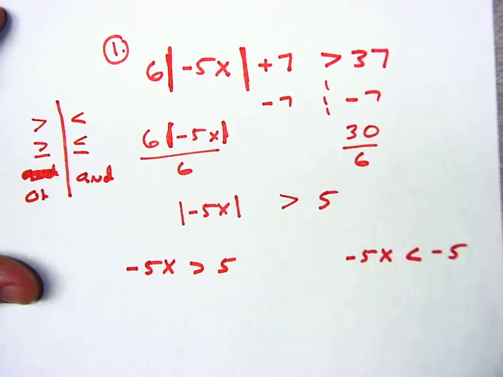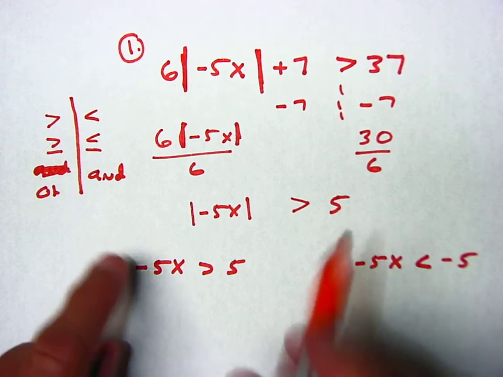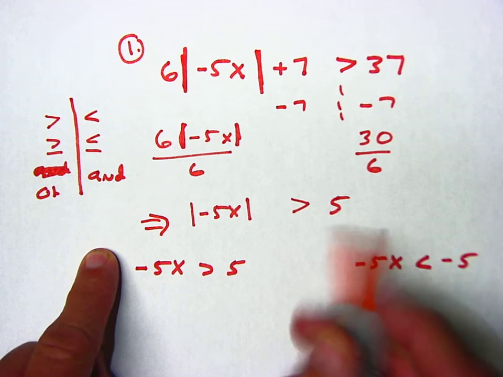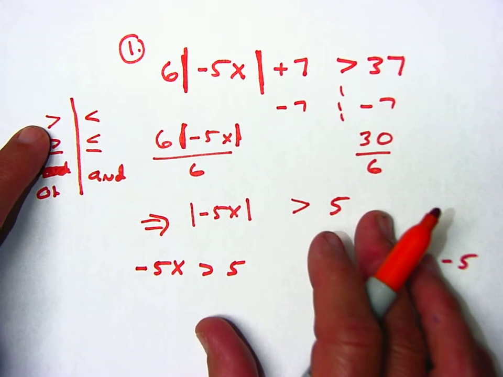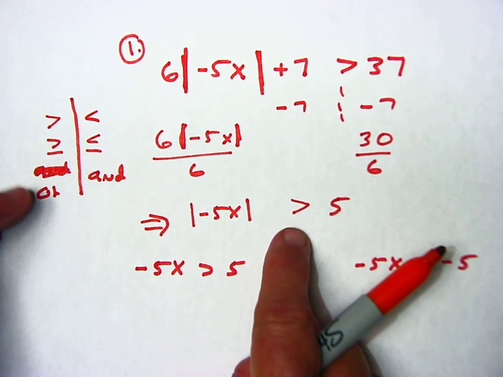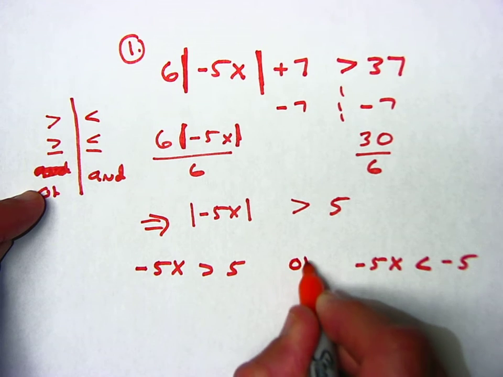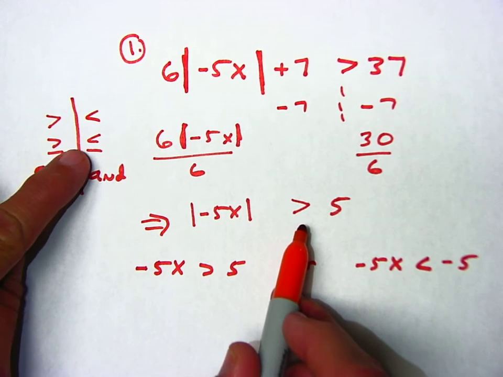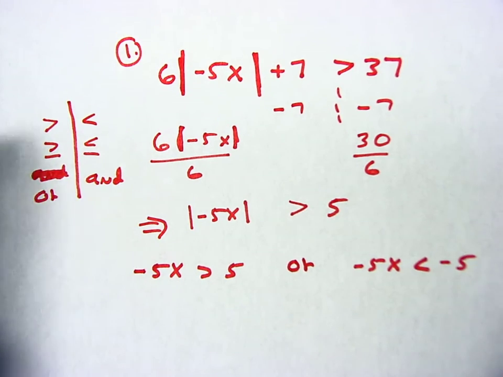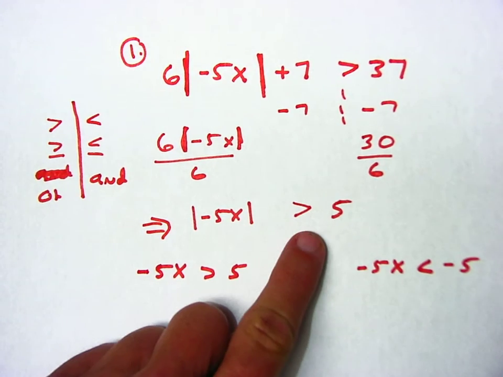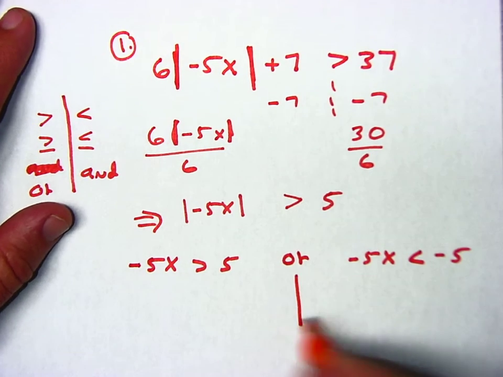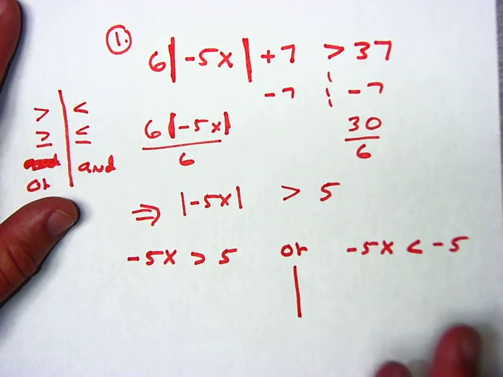Let me say this better. After you've isolated the absolute value inequality, if it starts off with greater than or equal to, you're going to put the word or here. If after you isolate the absolute value you have less than or equal to, it's going to be an and. So this is going to be an or because right here we have that greater. A lot of people will remember it that way too. Here's the fun: it's compound. This is putting everything together that we've been doing.